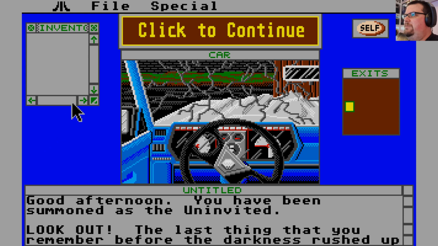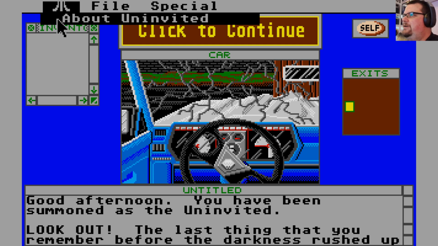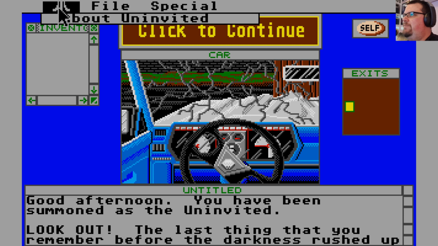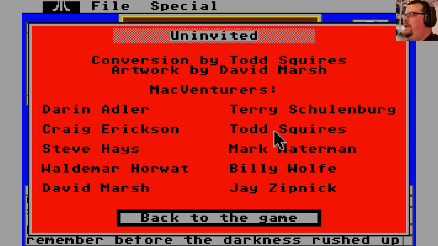it's eminently suitable. So, before we actually crack on with the game, let's just have a quick look through these menus up at the top. So, traditionally, much like how on a Mac you have an Apple menu in the corner that gives you information about the computer and so on, so too in many GEM-based games on the Atari ST, you have this Atari logo, and there's usually an About page in here. So, in this case, we have a bit of information about the game and who made it.